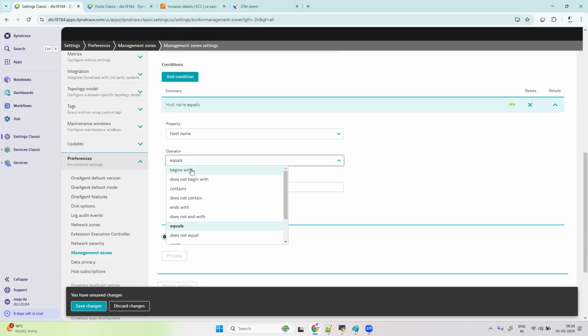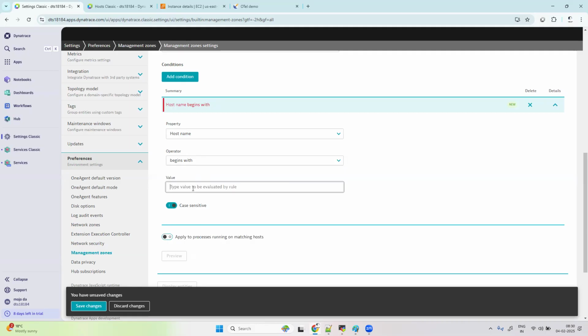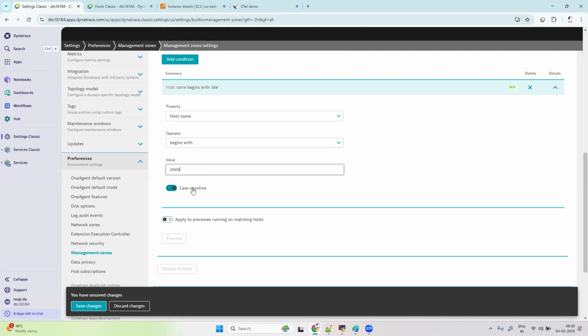So I will take begins with. Suppose you have created a management zone. Now you have installed one host, two hosts. Later on, after one week, the next deployment is happening where they are installing 20 servers, 30 servers. Definitely it will be the same naming convention. You need to analyze it. In your real-time environment, you need to analyze it with the list of servers. So what rule has to be added so that any value matches? Suppose I'm giving hotel demo.